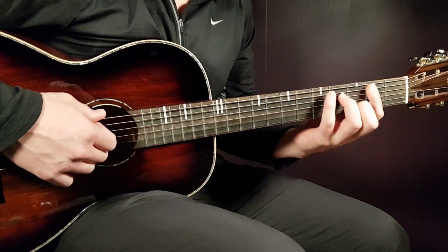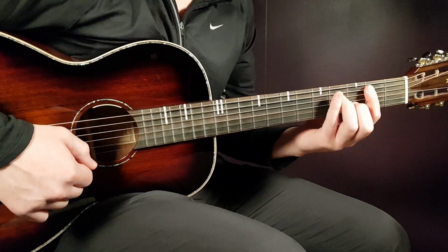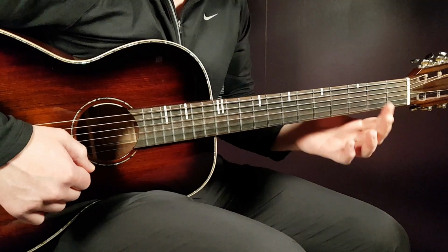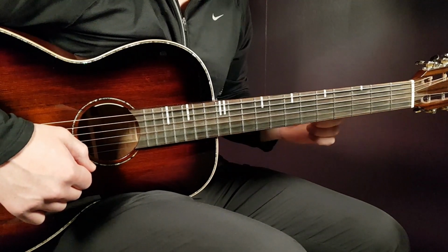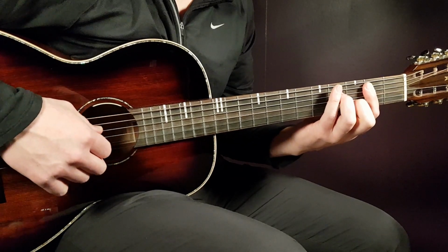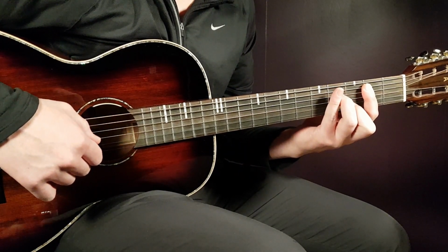The next chord will be B minor 7. It's a barre chord, so you place a barre here on the 2nd fret from the A string and down. That means all strings except this last E here in the bass. All right, so on 2nd fret, and then the rest will be 4th on D and 3rd on B.